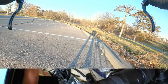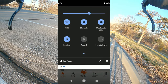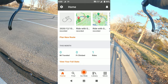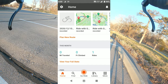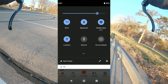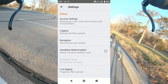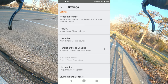All right, so this is Ride with GPS. I got my Bluetooth on. I also have my GPS turned on, and I have my mobile data turned on. Now, some GPS programs are more accurate if they can connect to cell towers, which is mobile data. So just to be as accurate as possible, I have that on with GPS. And of course, I have my Wahoo speed sensor with Bluetooth. So hoping between all those things, I can get a very accurate instantaneous speed. That's what I'm aiming for.